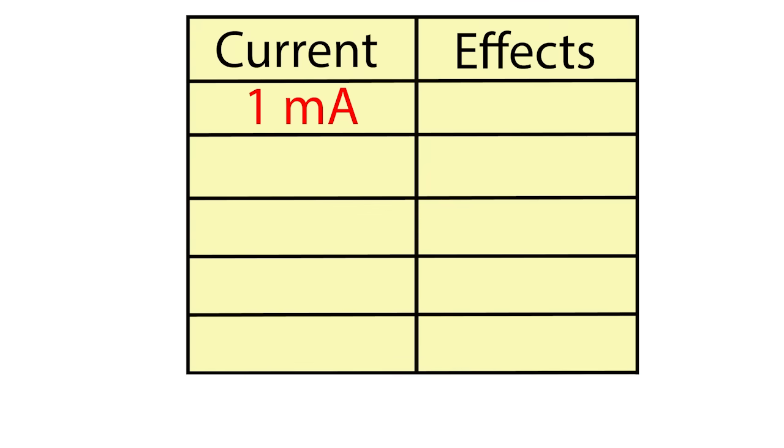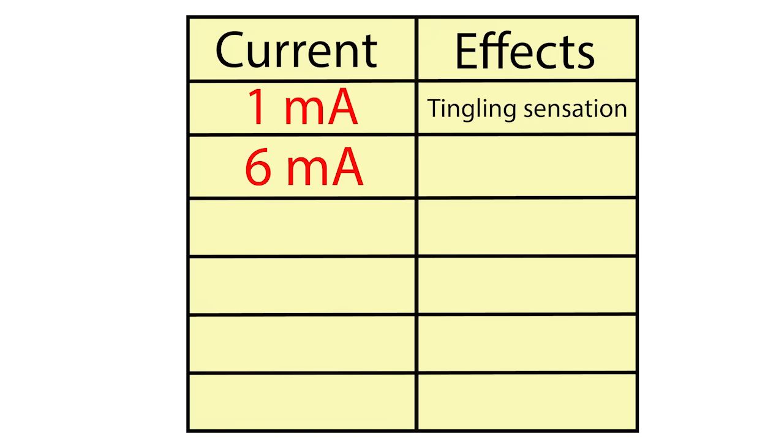Let's start with 1 milliamp of current. This amperage is too low to cause any pain. It's so low that it only registers as a tingling sensation on the skin. If we increase to 6 milliamps, the sensation changes to an uncomfortable and mildly painful vibrating sensation. It's been described as painful internal tremors that travel up the hand and into the arm.